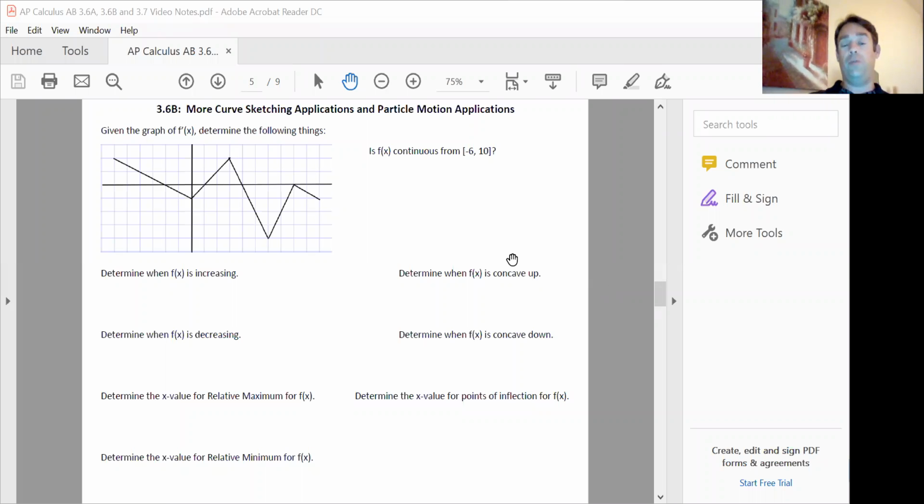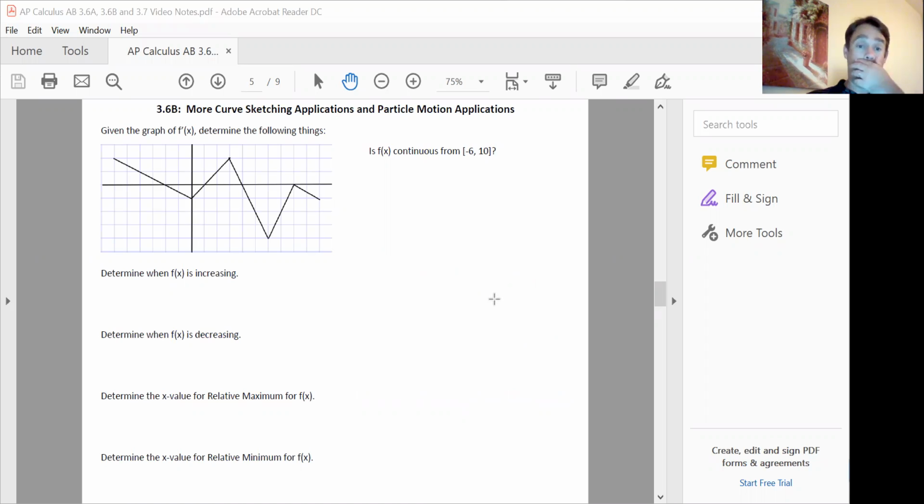Hopefully good. It should be the weekend for y'all as we're looking at doing just a few more applications that involve curve sketching and particle motion. So we're going to walk through some of this stuff here and see how we're going to do. Again, a lot of this we already know. It's just spending more time dealing with some more of the applications. So that's all I kind of wanted to look at today. So here we go.